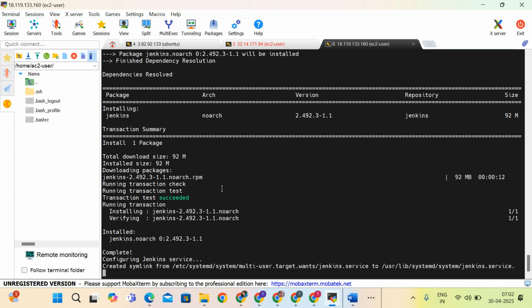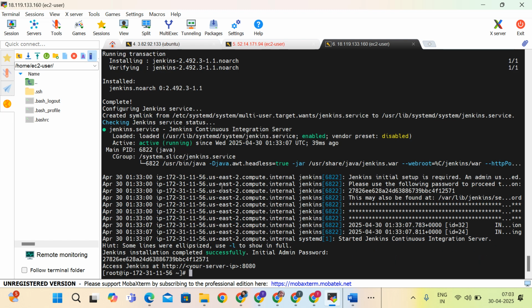Now it is enabling Jenkins. Okay, now successfully Jenkins is running, up to date. Now we have the key also. Let me log in.